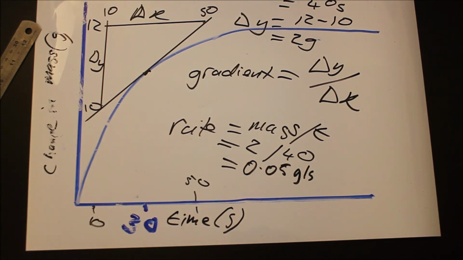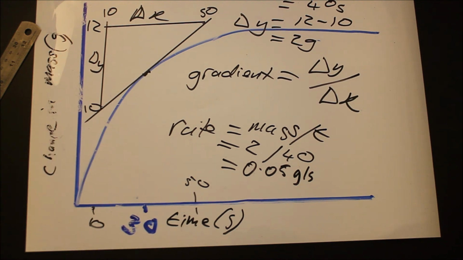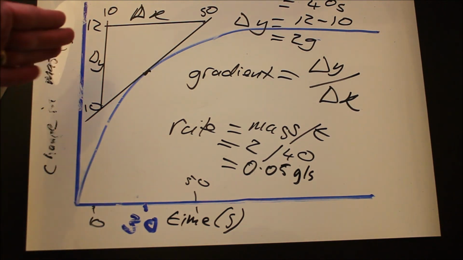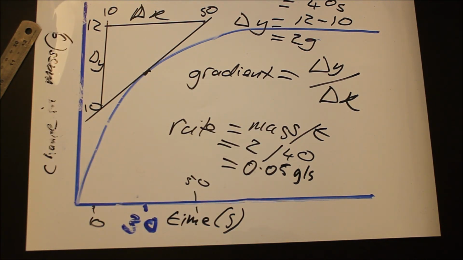Okay, now that's quite tricky. The trickiest part of this, in my opinion, is figuring out the gradient, how to draw the gradients on. It will come with practice. I suggest you download some past paper questions and give it a go. Can be quite tricky if you don't have graph paper to do it yourself, because obviously on here I can't put the units on. But if you've got any questions about it, there are some really great videos about how to calculate a tangent or draw a tangent and calculate the gradient from those. You can go and check those out, or you can ask in the comments below and I will try my best to help out. Okay?